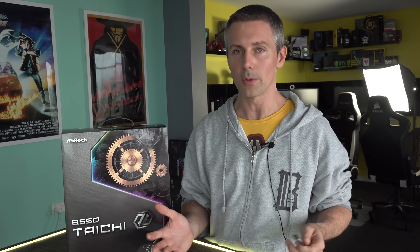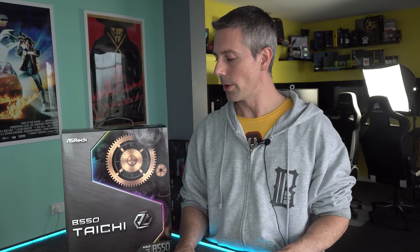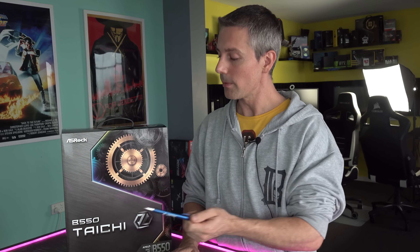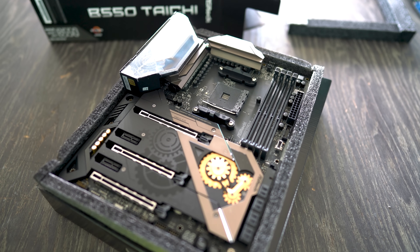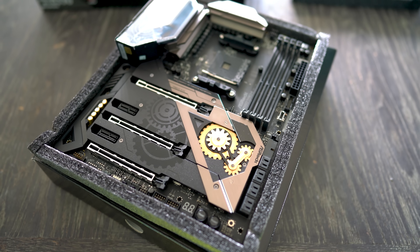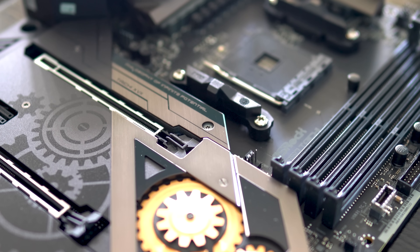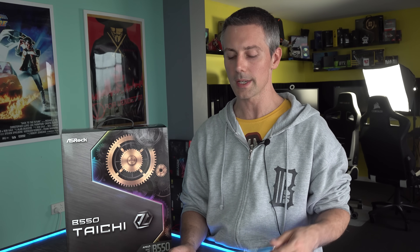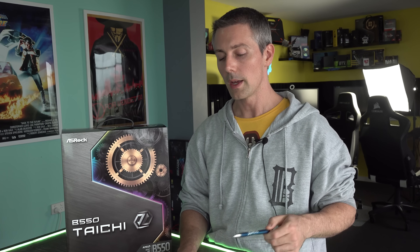When something's on sale and there's not a big difference between the two, get the one on sale. But if both are at MSRP, I'd personally go with the B550 Taichi — mainly because of the slightly better onboard audio and the enhanced 16-phase VRM with slightly better components than the X570 Taichi. That showed in the results: handling the 3950X OC with really low temperatures and no fans on the heatsink is something ASRock have done well.